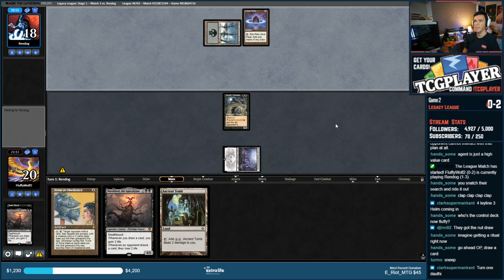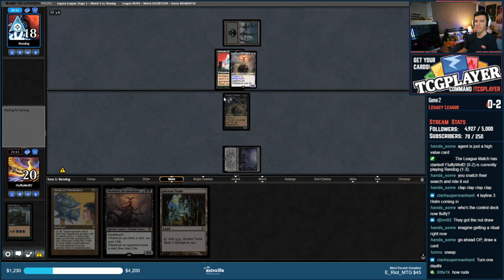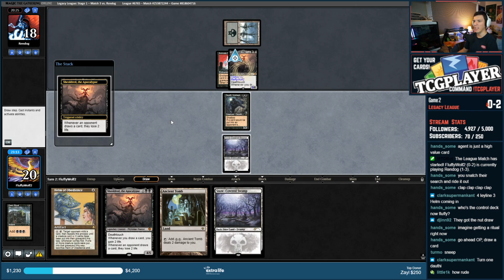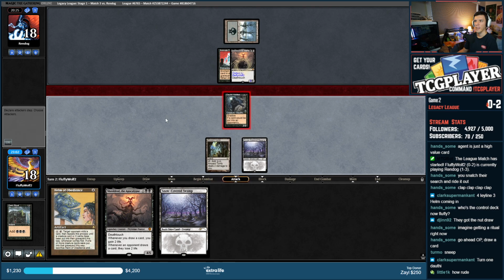Lotus Petal. Black mana ritual. Animate Dead. Animates my Sheoldred. Feels jolly. How very rude indeed. No, give it back. We gotta get some wins. I mean, I'm just attacking. We're just gonna pass the turn.